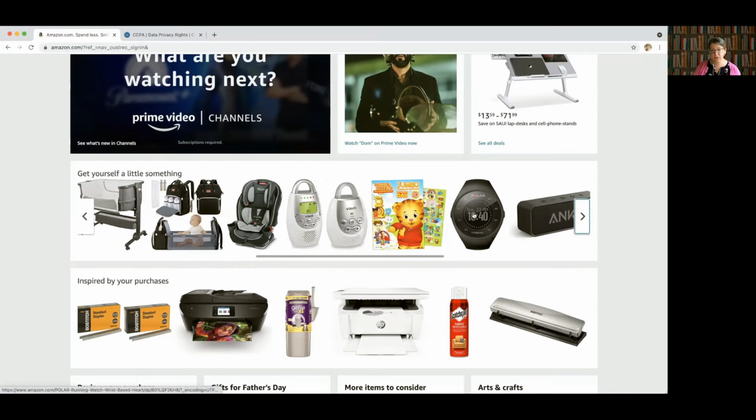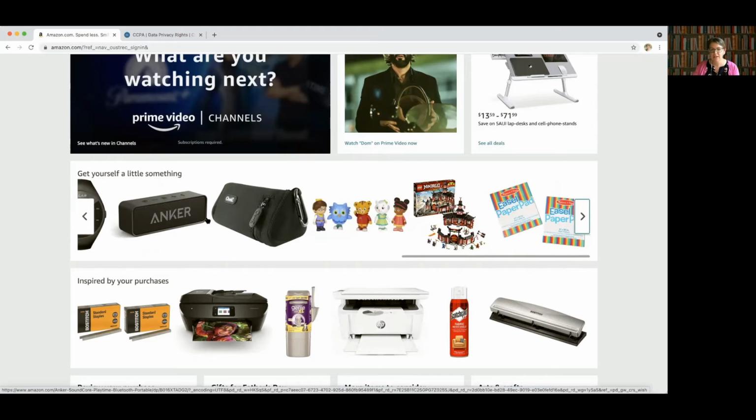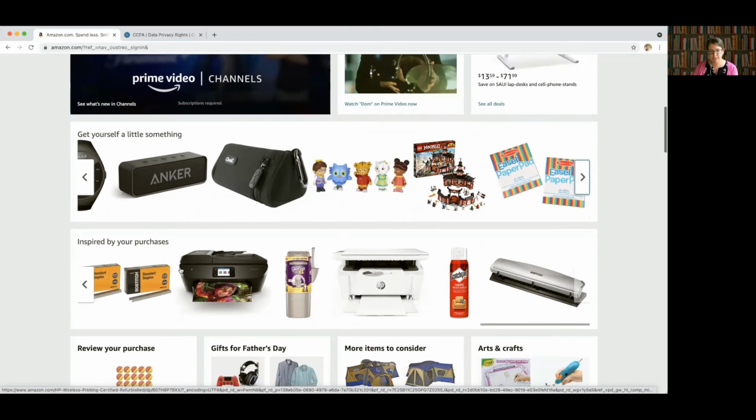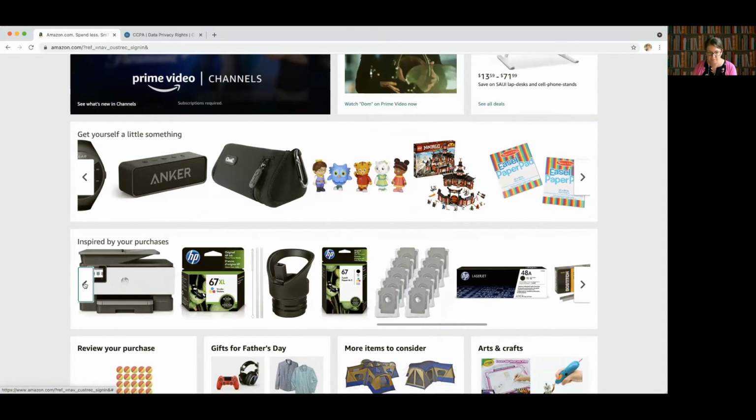Previously, I was also looking for exercise tracking devices for a gift for my husband. Oh, look what showed up in my things I might like, along with speakers as well. So anytime I search for something on Amazon, it's going to calculate on the back end, make your calculating sounds as you wish. And it's going to say, we think you might like these. We got the same thing down here, inspired by your purchases.